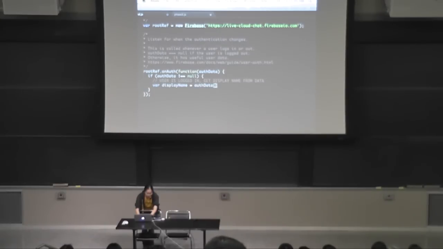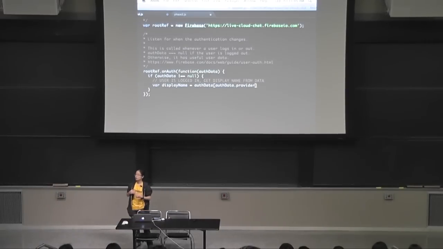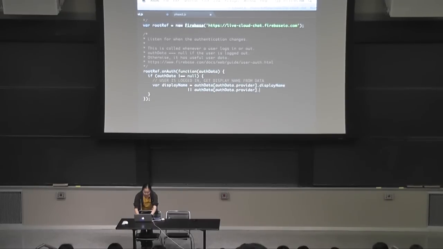So auth data here. And another one of the fields is auth data provider. This basically says whether they were logged in with Twitter, Facebook, GitHub, Google. And here we'll want to grab the display name. And if there's no display name, we're going to grab the username.